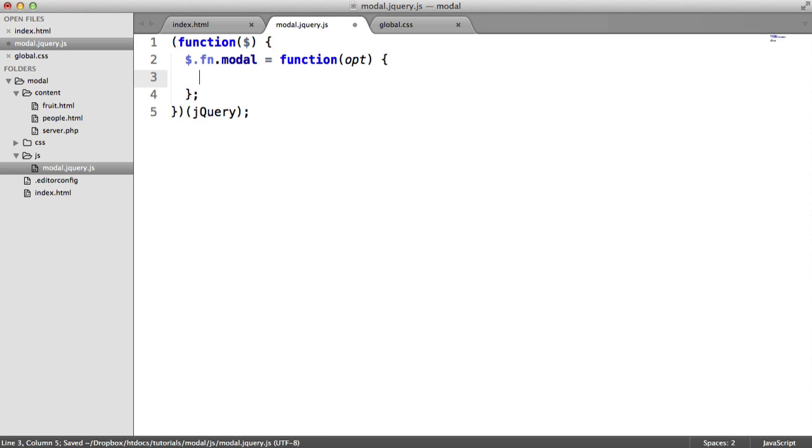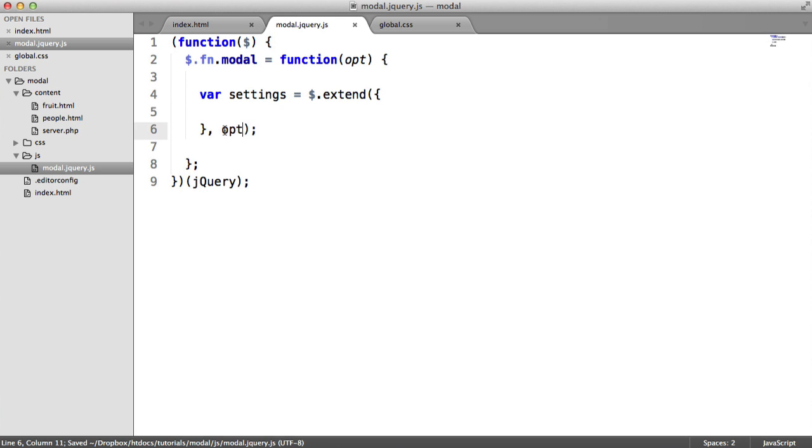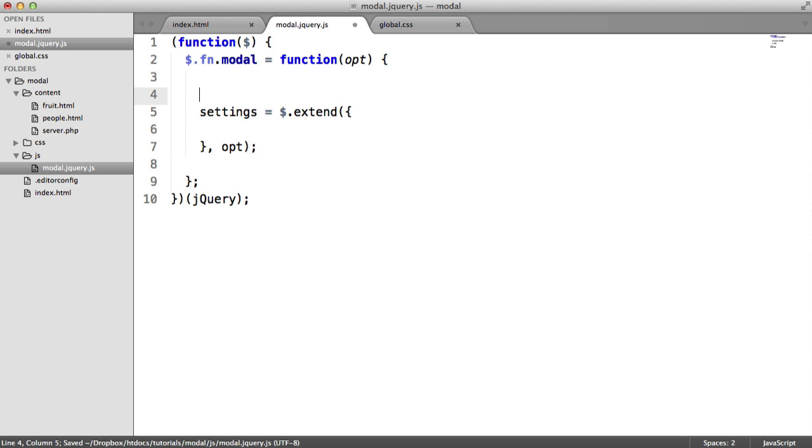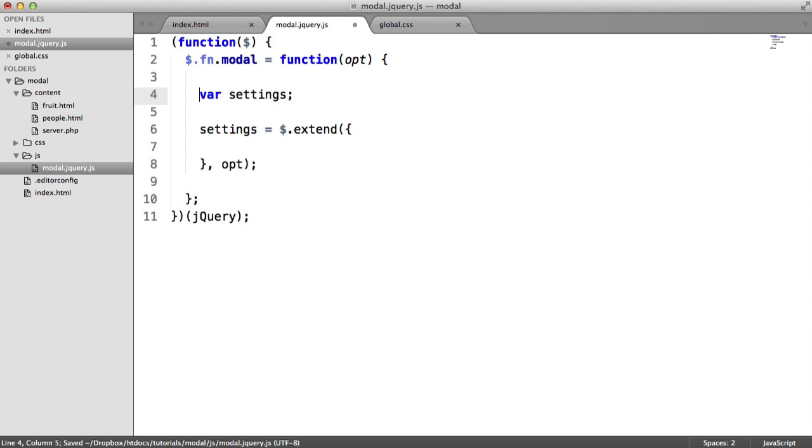And in here, what we want to do is create a variable called settings or options, whatever you want. And in here, what we're going to do is use the extend method, passing in an object, and then we're going to extend this from options. So essentially what this means is we can provide defaults within here, and anything passed in will then override these settings. So we've got our settings here, and then we're overriding anything that's passed in. In fact, let's just tidy this up and define this var up here like so. And we're going to be doing that for every function.